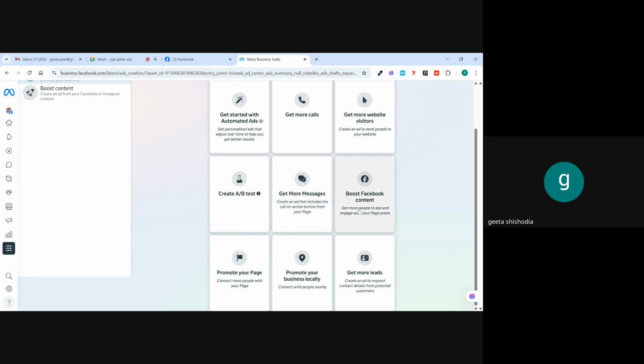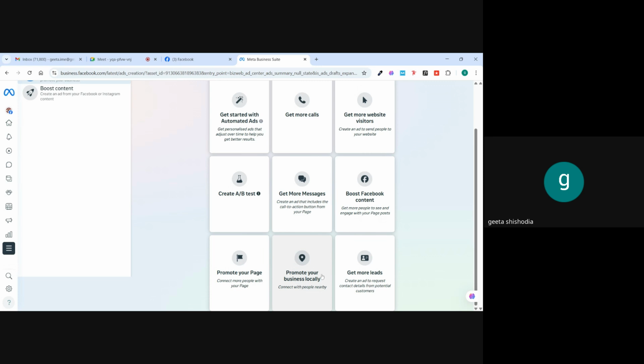If you want to boost content you have already posted on Facebook, and only promote that content, then you should choose this one. If you want to grow your page overall, then you should choose Promote Your Page, so that your overall page will get promoted.